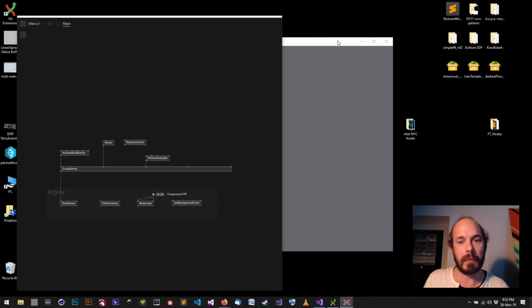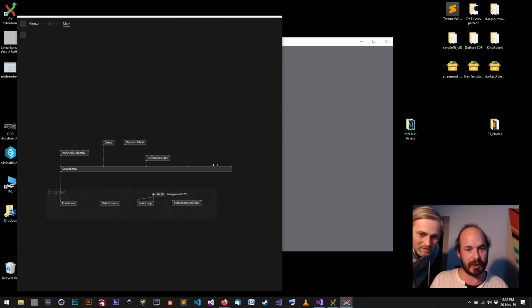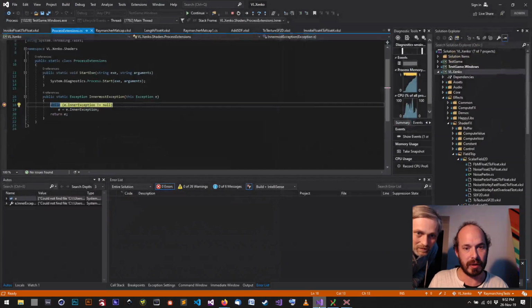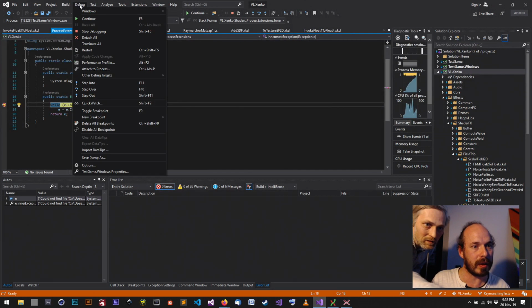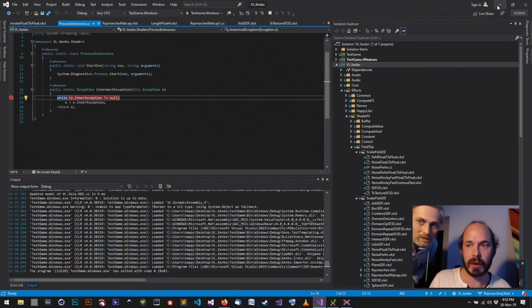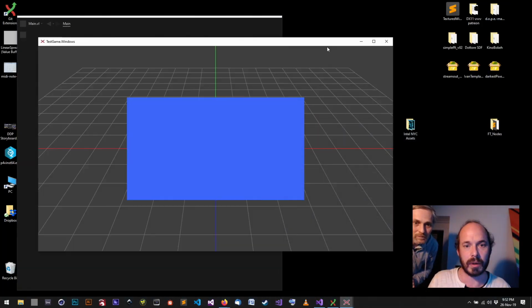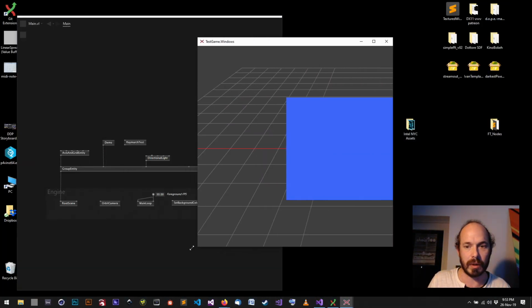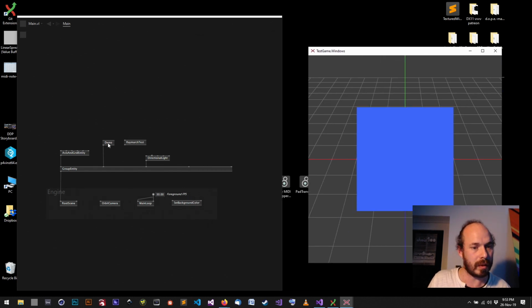Now you hit a breakpoint. Go back to the studio. Put a debug and then detach. Yeah, back to square one.